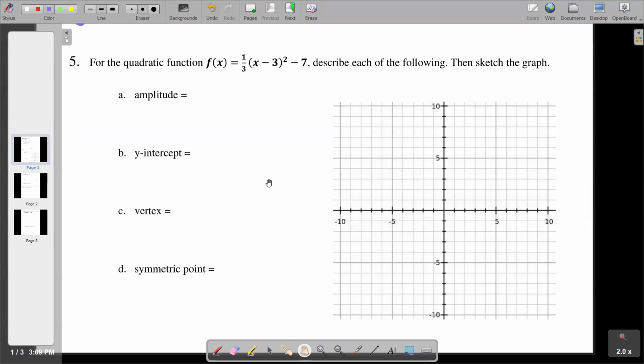The word amplitude generally should not even be used in conjunction with a parabola like this. If you ever go on and take any course that involves trigonometry, you'll graph sine and cosine waves. Have you guys ever heard of those? Like sound waves. You know what happens on a radio dial, if you turn the knob to a higher volume, you see those waves shoot up and they have more of what we call amplitude, right?